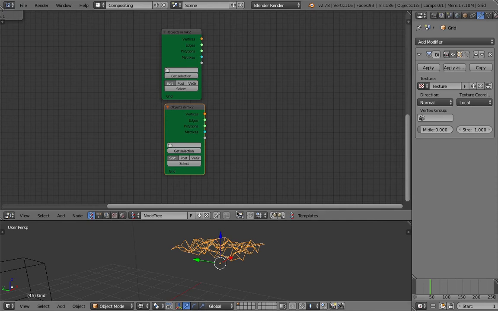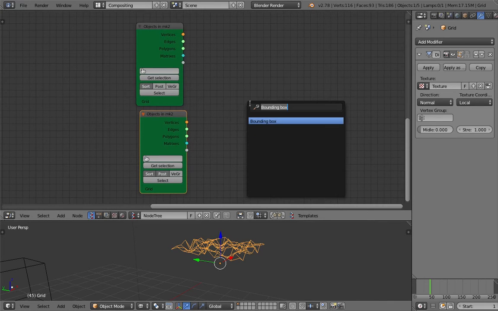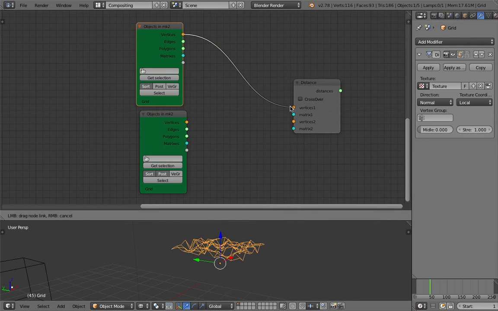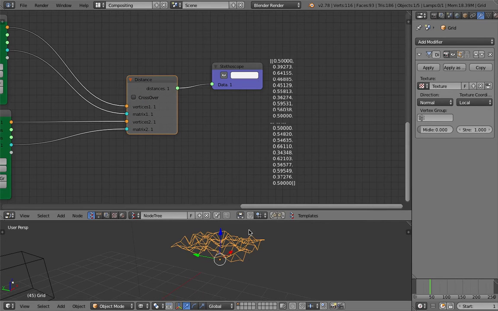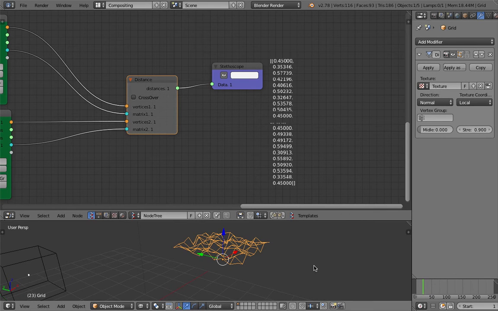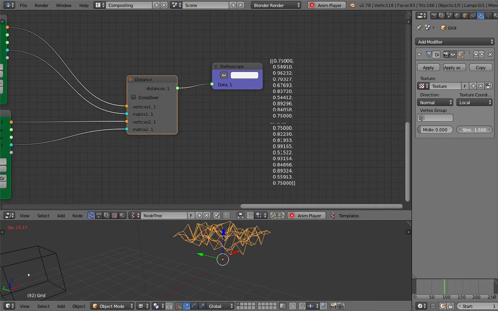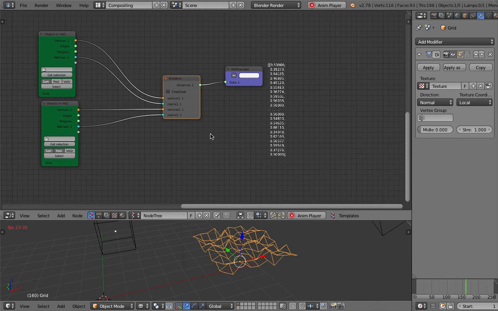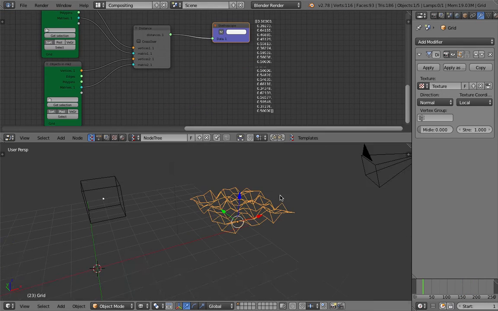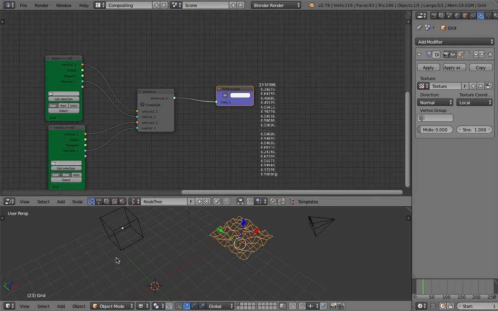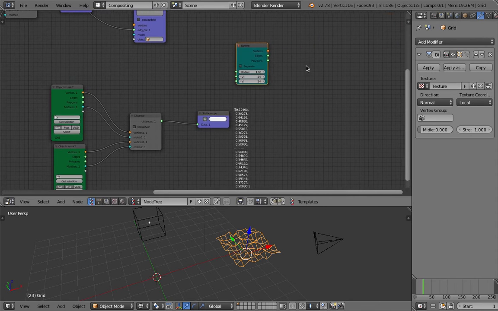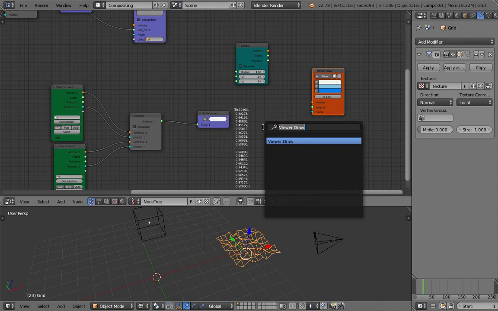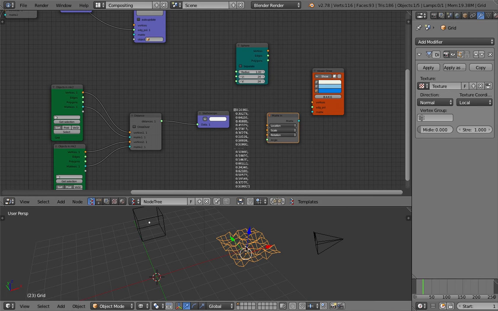So we can just source the same object, the grid, with the post modifier on, and if I use the distance node for that, it's gonna be much clearer. And we can debug the distance, and we should get the distance between the original before the displacement and after the displacement. See, it's changing in real time as well, and that distance value is really useful, and I use it all the time, especially if we want to scatter some objects. Let's say we are using a sphere and we want to place some objects based on that grid's points.